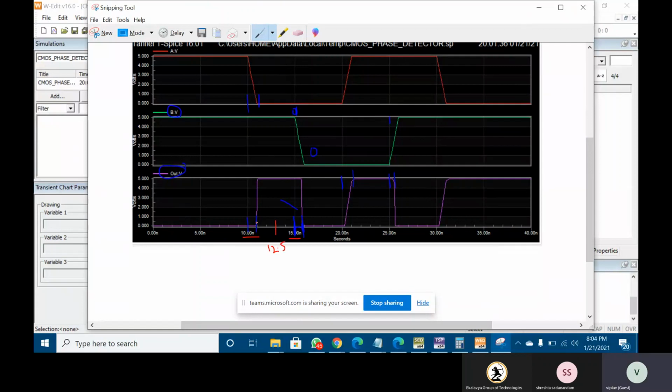If you make this half, it is around 11 point something. We won't get it exactly accurate, but we have to consider from here itself. Then next, from this point take the delay, and from this point take the delay, and from this point take the delay. From all these four you have to take the average delay of your overall circuit. Got it? For everything you have to do the same procedure.